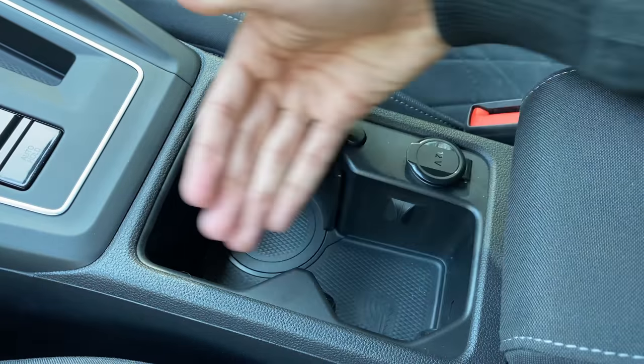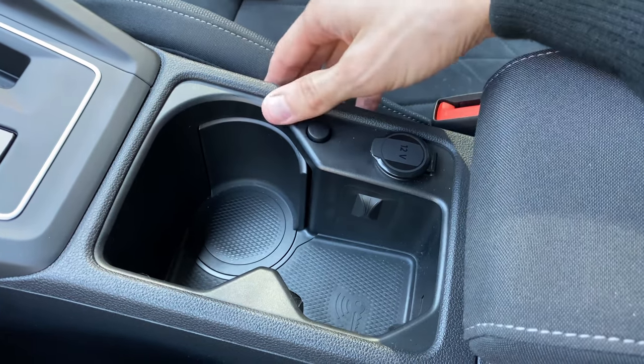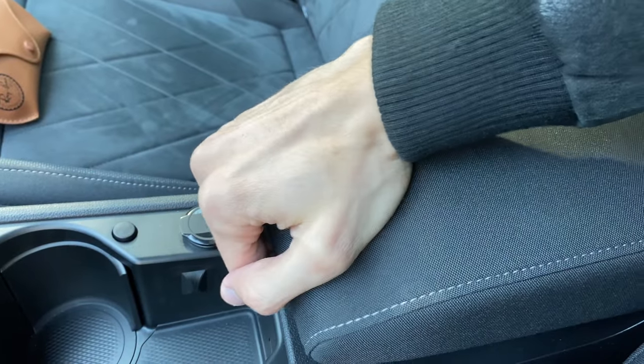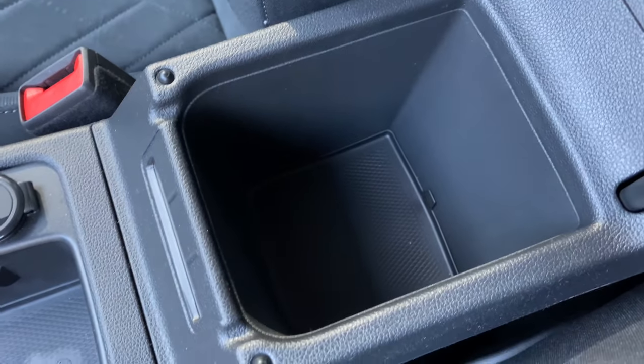What does matter is it doesn't have the shutter anymore. The Octavia 4 got that now, and they've decided to remove it from the Golf. Why? Volkswagen, I don't understand that. Armrest still the same. You can extend it. It has levels, which I really love. Some Japanese cars don't have that, like Mazda.